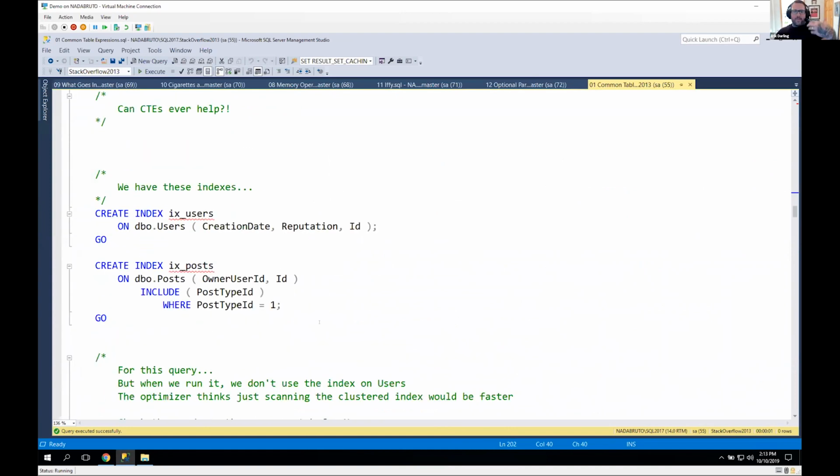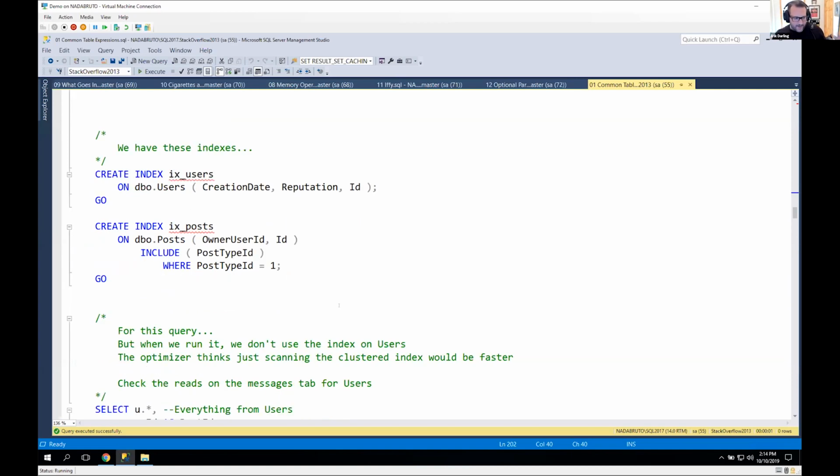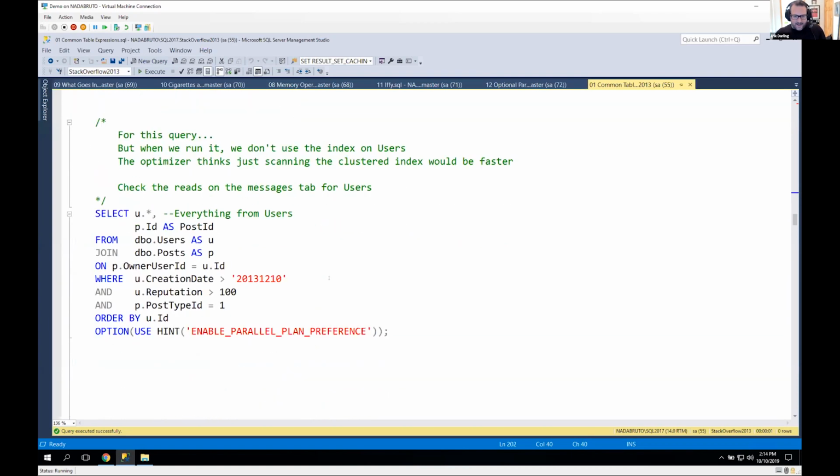Who knows? But now, CTEs can also help with things to a limited degree, but this is also where I need people to understand that they are different from temp tables. So a long time ago, I did this presentation on performance tuning select star queries. And I have this demo that I love using because it demonstrates both things in a really nice way.